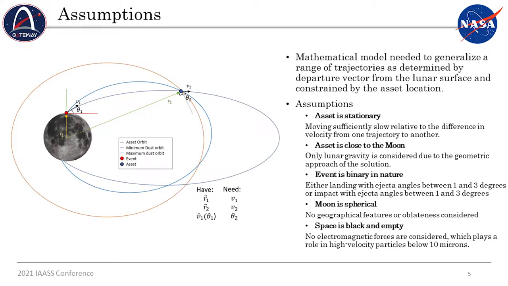In order to implement a generalized mathematical methodology, we have to have some base assumptions to make this a little bit easier, because for some problems there simply is no mathematical solution yet, especially the more complex it becomes when you include things like solar wind and non-spherical properties of different astronomical bodies. The first assumption is that the asset is stationary, which may not be the most accurate assumption when something's in orbit. However, the differential velocity between the slowest and fastest dust particle isn't that much when you take into consideration the velocity of the spacecraft in general, so most of these particles are going to hit during a very short period of time.